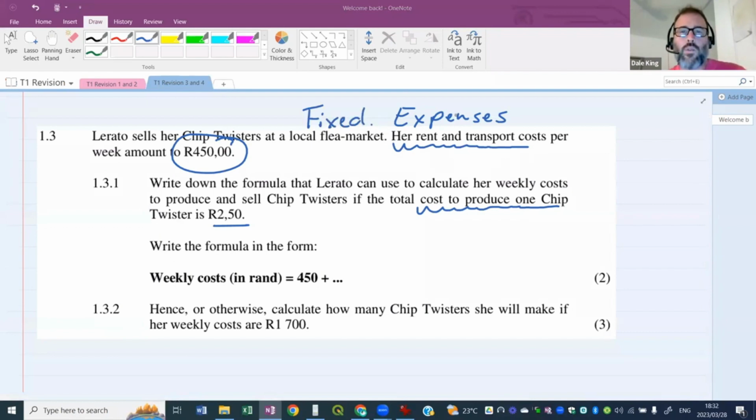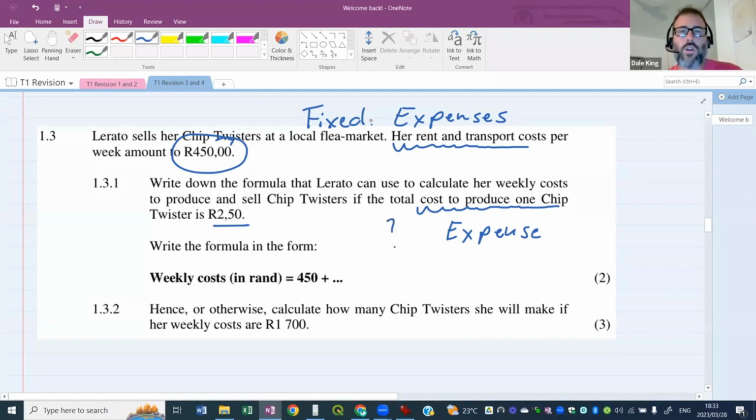Well done. Then what is the cost or expense over here to produce one chip? That's also given a special name. It's also an expense. A cost is an expense. Well done, Batane. So the transport and rent is fixed. What do we call this expense here? The cost to produce one chip. I'll give you a clue. Oh, okay, you can call it a production cost. Okay. So in these kind of questions in businesses, we always have fixed cost or fixed expenses. And then there's another word over here. It is the cost to produce.